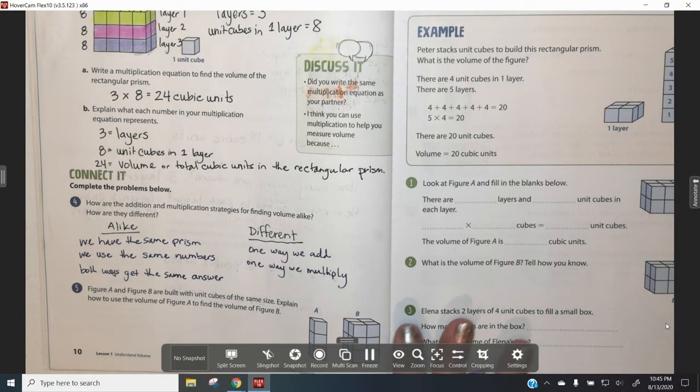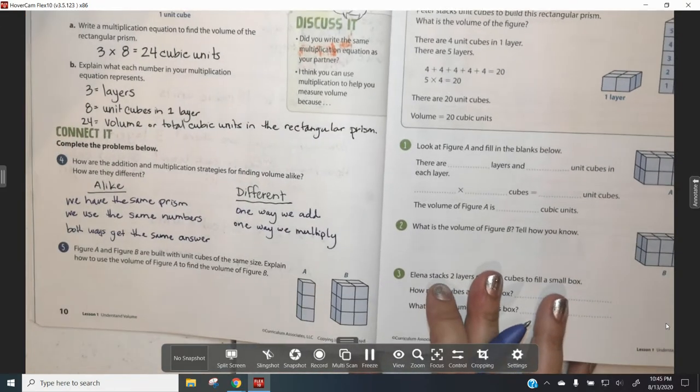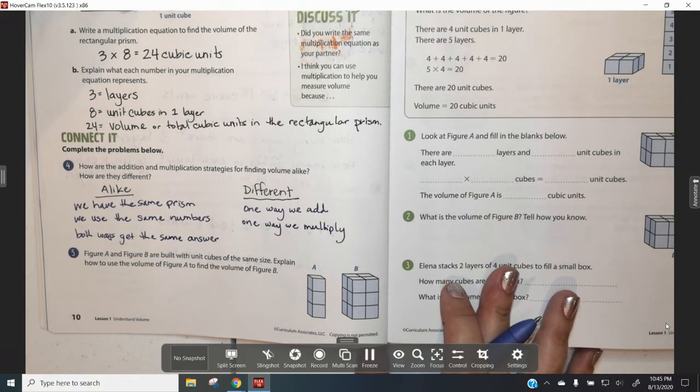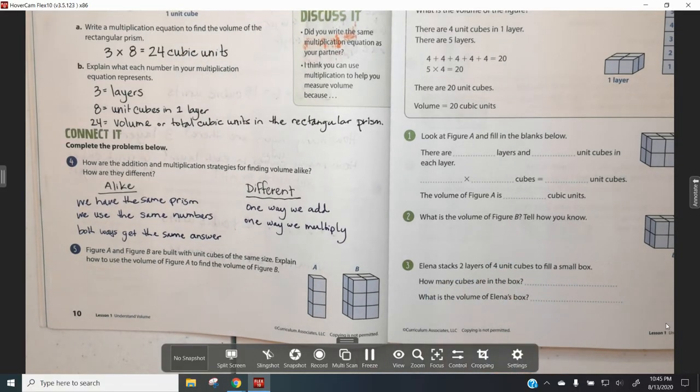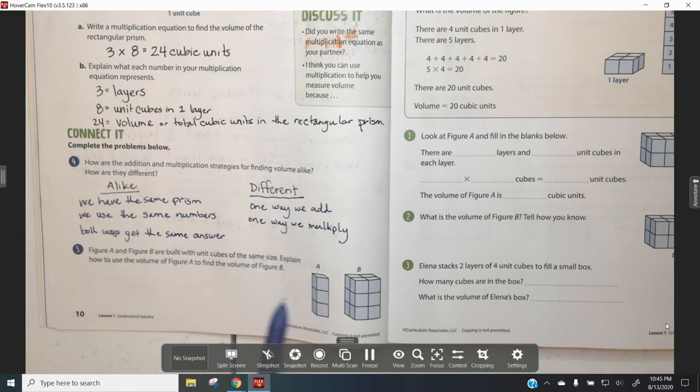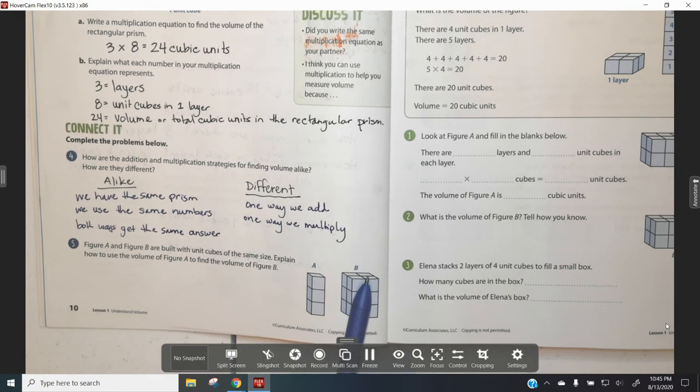For number 5, we're going to go ahead and finish number 5 before we're done with our math instruction for today, and you can move on to your independent work. Number 5 says figure A and figure B are built with unit cubes of the same size.